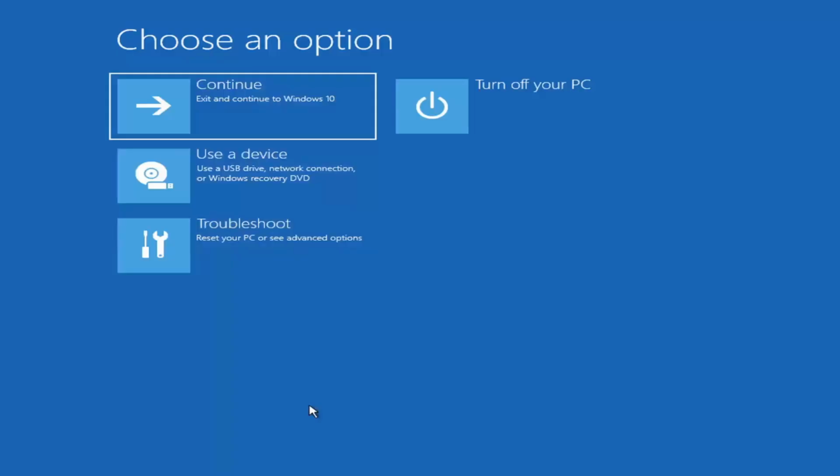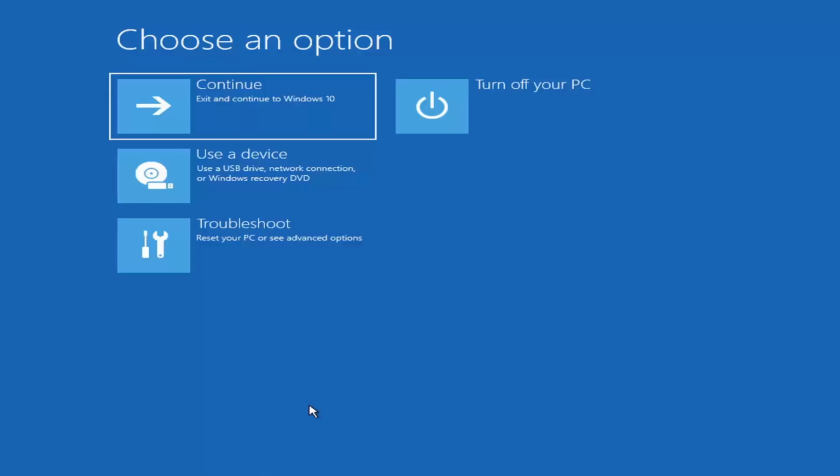Now, if it does not take you to a screen that looks like this, or you're unable to get to that, you can also download the Windows 10 Media Creation Utility, or Windows 11. They probably will make a creation utility for Windows 11 at some point. And it doesn't really matter, you can actually run the Windows 10 utility on Windows 11 as far as I'm aware. And you should be able to run the troubleshooting utilities built into it.